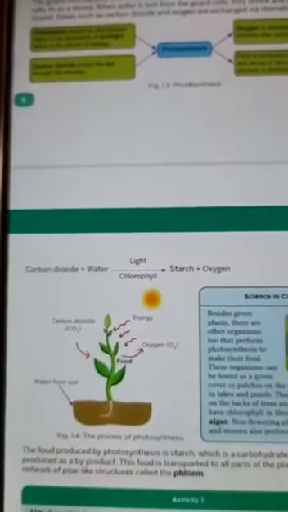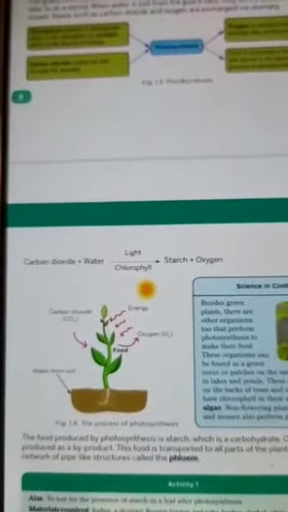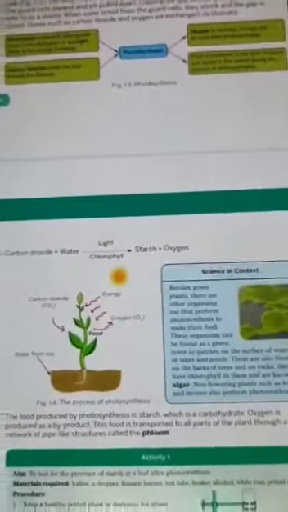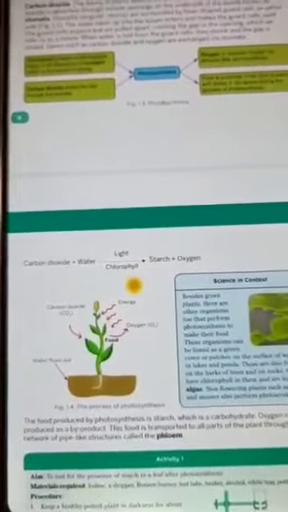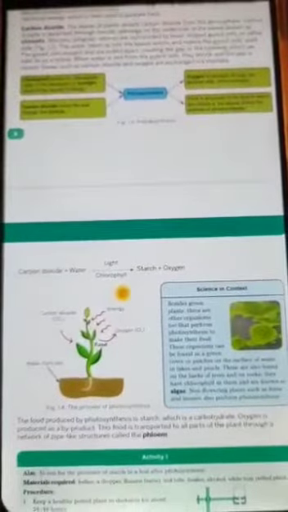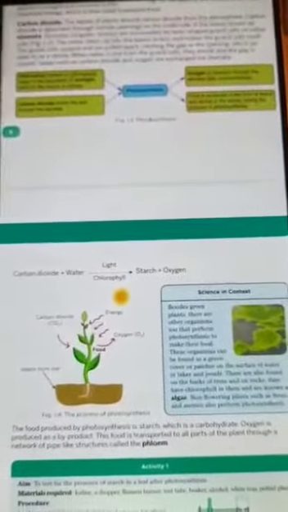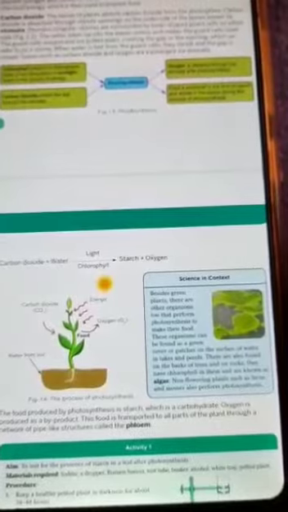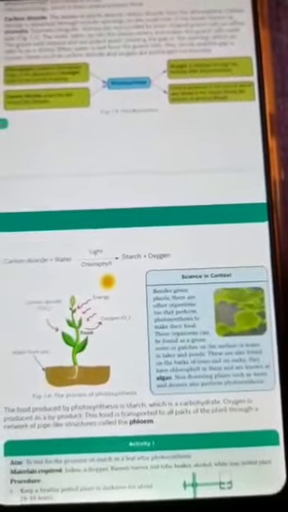You all know water and essential minerals are absorbed from the soil by small root hairs in the ground. There are special conducting tubes called xylem which carry water to the food making cells in the leaves. Sunlight is the major source of energy for photosynthesis. Green leaves are the site where photosynthesis takes place. Why? Because leaves have some special organelles called chloroplasts which contain green pigment called chlorophyll.